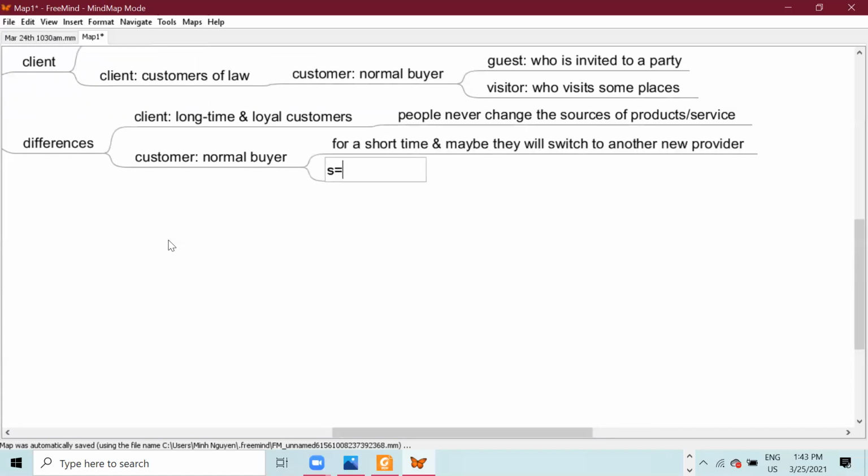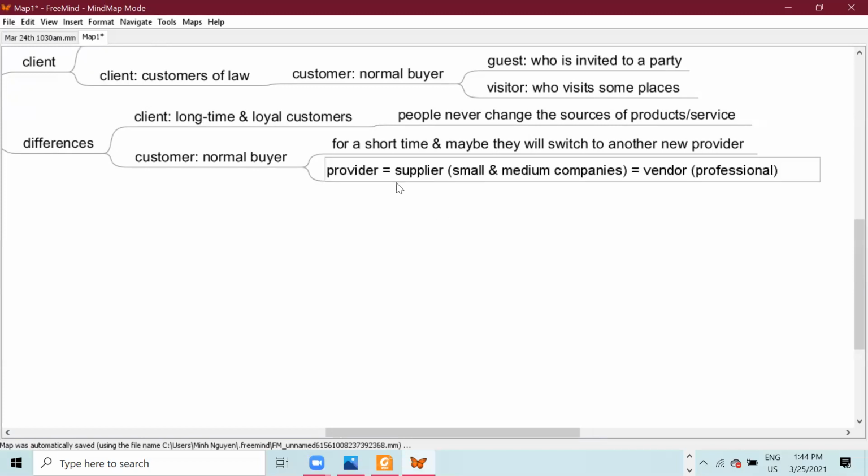Provider is the word that university students usually use to talk about people or companies that provide us service or products. The first one we have is provider, the second is supplier, and the third is vendor. For business people, they use the word vendor because this is much more professional. And supplier is for small and medium companies in the market.